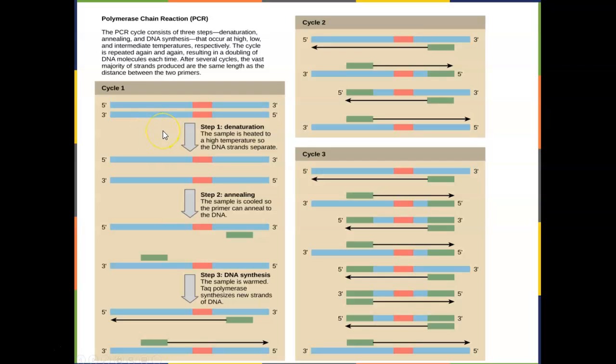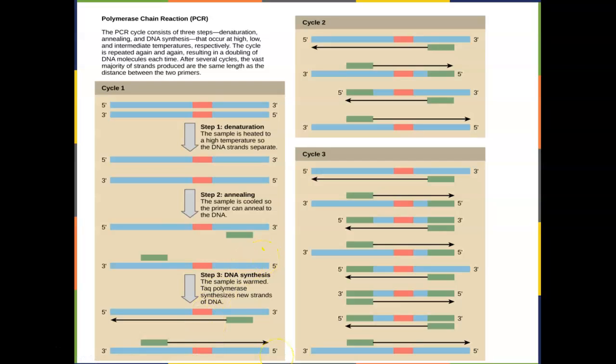So here is a diagram representing the PCR, and as long as you get a basic understanding that the first thing you need to do is denature your sample, so separate out the two strands. You notice we have the 5' to 3' and the 3' to 5' strands. We're going to separate those out. Then step 2 is called annealing. Annealing is when you add the primer and it sticks on to your sample. Remember, the DNA is going to be added 5' to 3', so we're going to go in different directions.